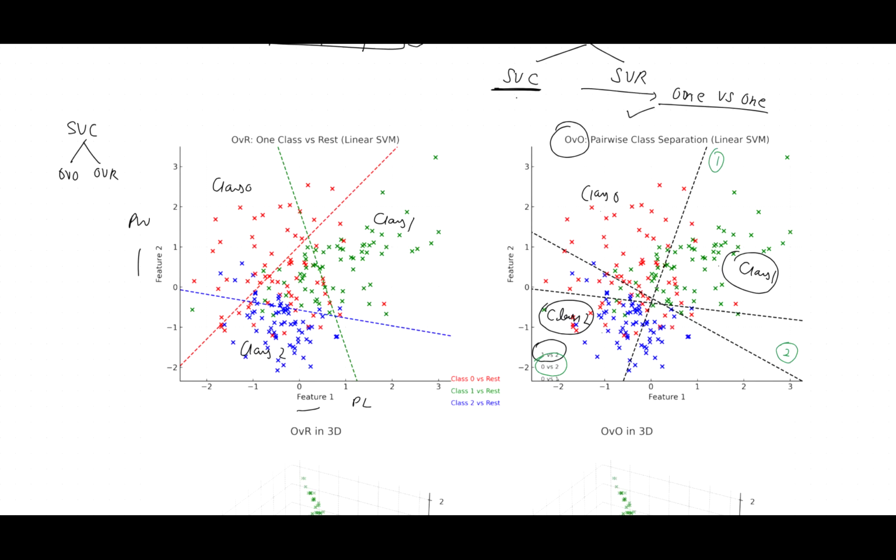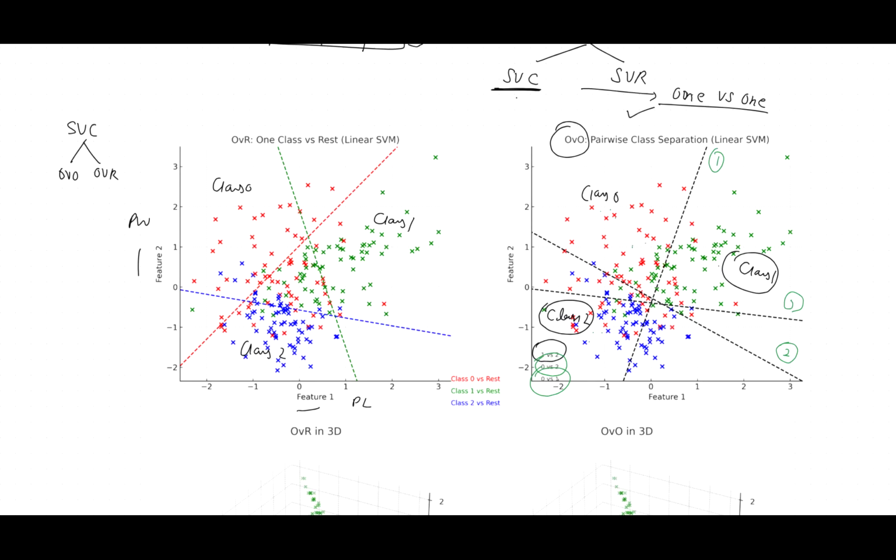In the third case, it picks up 0 versus 1. Okay, yeah, it's a 1. So 0 versus 1. No, it's 0 versus 2. This one, 0 versus 2. So in this case, what is it doing? This is your third one. So it is going to separate with this line. Now this is 0, this is 2. But still there are some cases where they are overlapping. Right? So this is the linear separation.